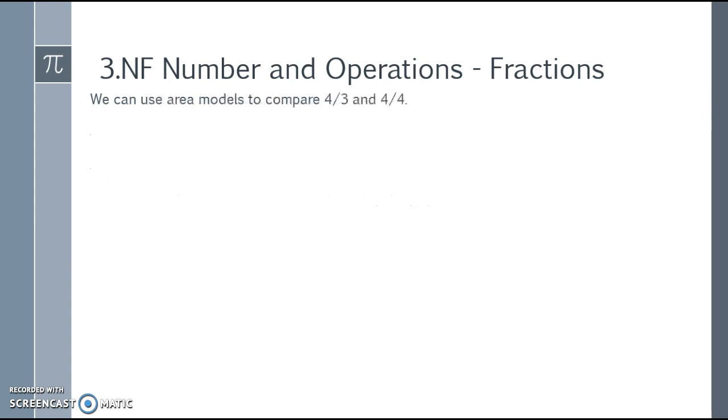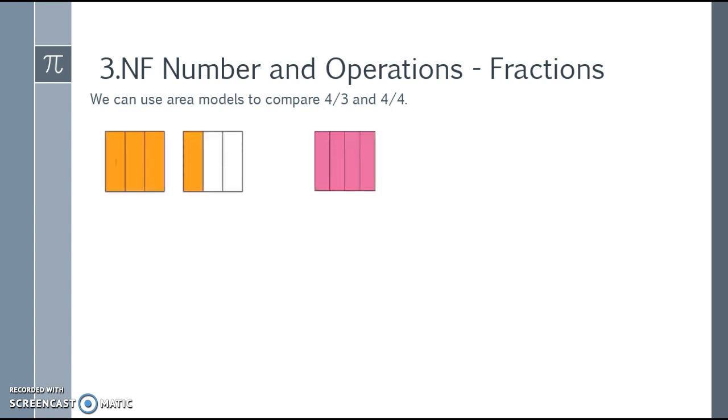We can also use other area models to compare 4/3 and 4/4. Notice this time our denominators are different, but we have a common, the same numerator. So 4/3, remember, is 4 copies of 1/3. So I have on the left here, the orange boxes, a box split into thirds, and I need 4 copies of 1/3, which means that I need a second box of 1/3 to get us that 4. So I have 1, 2, 3, 4. And then I have 4/4, which is 4 copies of 1/4. So all of them get to be highlighted. Notice that the one on the left is more than a whole, and the one on the right is a whole. So we're comparing wholes to wholes here. So 4/3 is greater than 4/4.